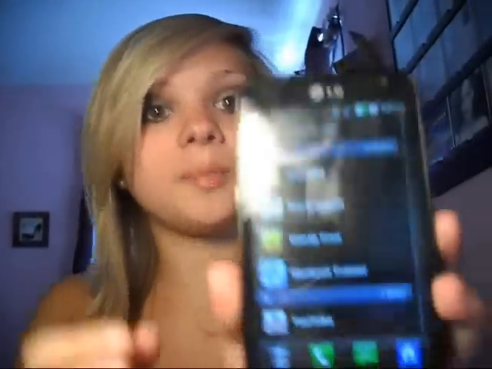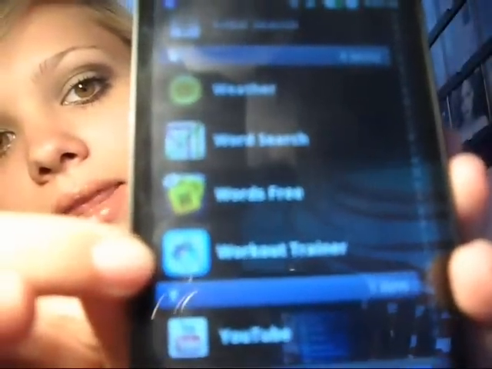And the last app I have on my phone is called Workout Trainer. It looks like that. And it's basically what it says. It's for workouts, and you set up an account, and you browse through workouts. You can choose the intensity, or there are different categories like cardio workouts, workouts for your butt or your legs or stuff like that.